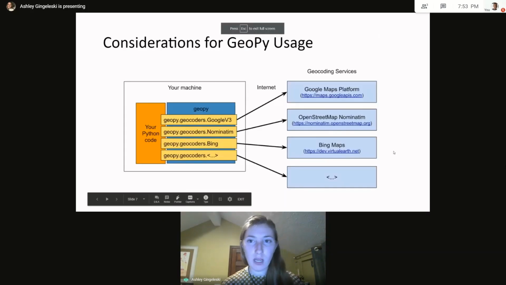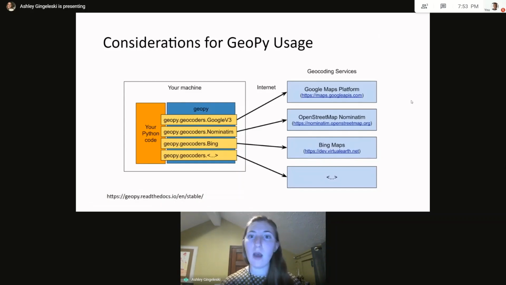While that's running, this screenshot comes from GeoPy's documentation. It shows that GeoPy isn't necessarily doing anything outside of working with existing geocoders. It provides a way for us to take these different geocoders on the web and use them to produce the coordinates that we want to get.